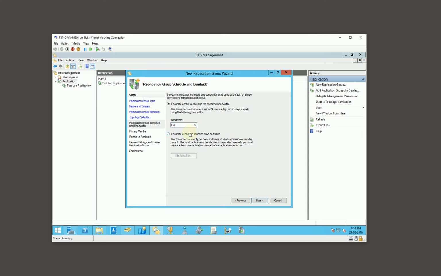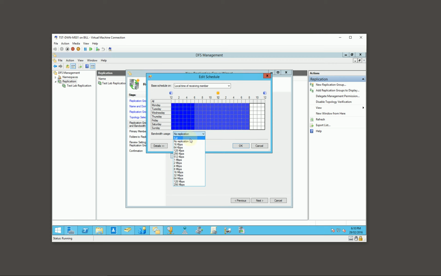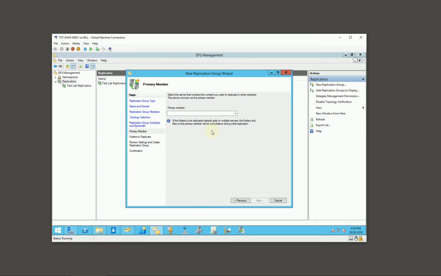We're going to do a full mesh, why not? Replicate continuously, no, probably not. So let's just do 6 till 8 business hours can do a little bit of replication, but mostly we'll replicate this stuff outside of business hours. The little bit of replication will help if we just update a configuration file, but if we're adding whole applications and operating systems, we want to let that just run overnight. So that's nice. Primary member is going to be the Darwin deployment server.